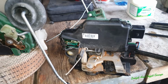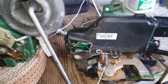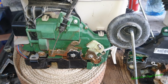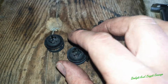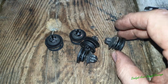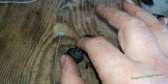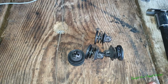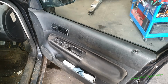Right, so as you can see, we've got a complete new, well, second hand, but new to the car, complete replacement lock. So we're going to install this and hope for the best. Right, I got the new clips for the ones I broke, so I only broke a few of these clips. We didn't do any other damage, and these are kind of, you know, you can afford to break these. You even break these taking the door panel off normally sometimes. So the fact that we only broke them is not really a big deal. Let's get it all back together. Right, now I've got it all back together.